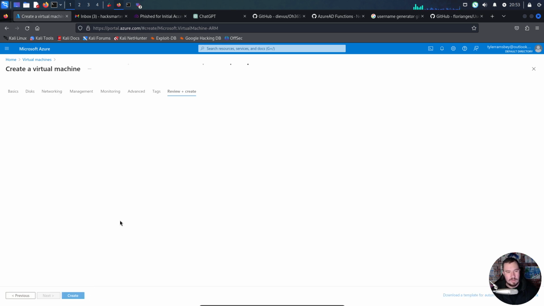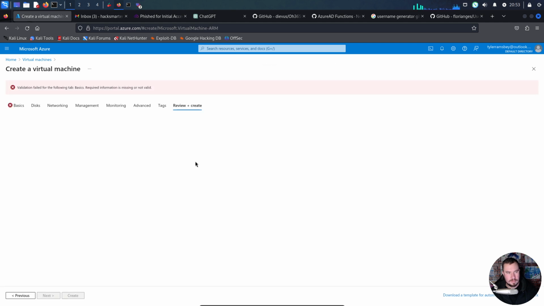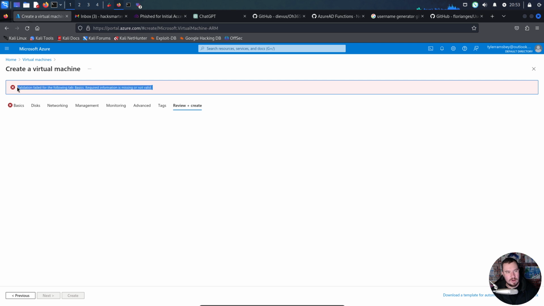But if we go to review and create, if it will allow me to do this, yeah, so it's not going to let me because of that error that we saw before, because I already have my other VM. But here you would just review, you would create the VM, and it wouldn't take long to spin it up. And then you would have a Kali Linux VM in the cloud that has a public IP that can serve almost as your command and control server. So you have this public IP out on the internet.